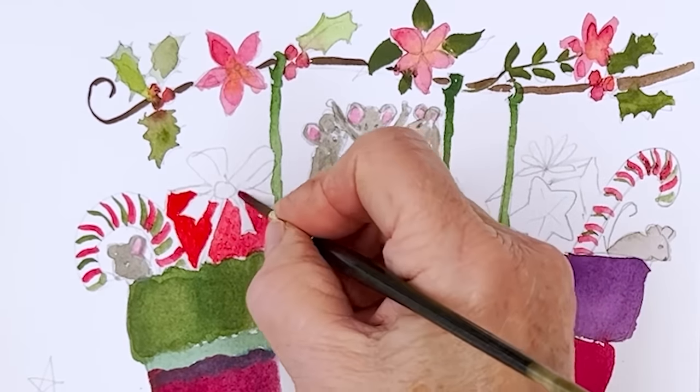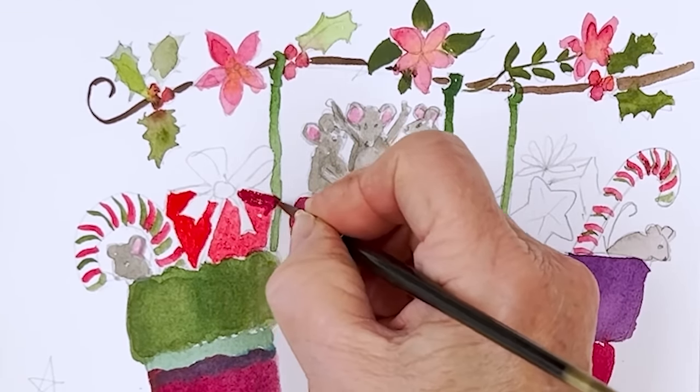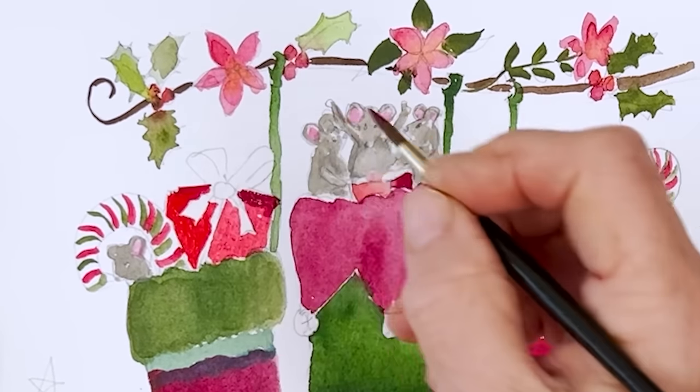Arthur, do not sharpen your claws on the furniture.